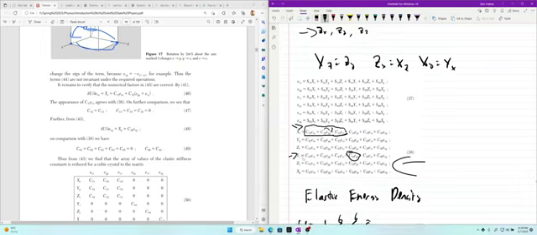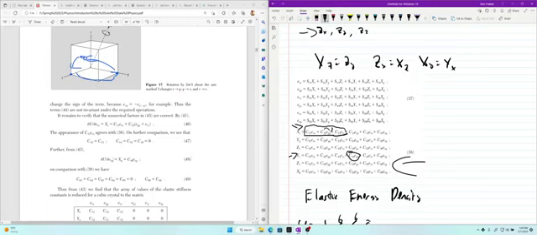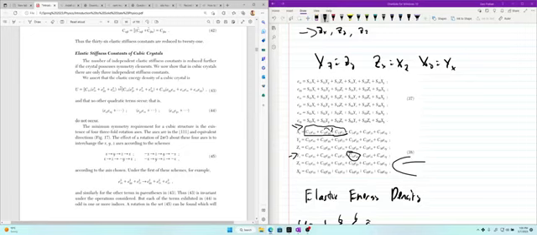Huh. And they're saying it's 43. 43 is this one right here. We want EYZ. EYZ, I agree. EZX, I agree. So all these are here in EXY. This is what we want.